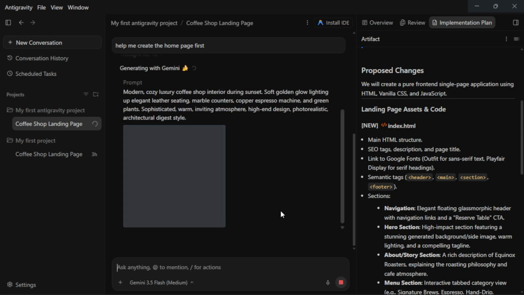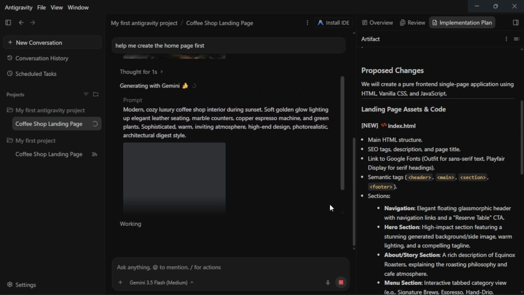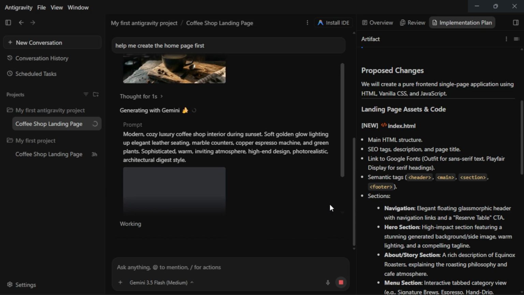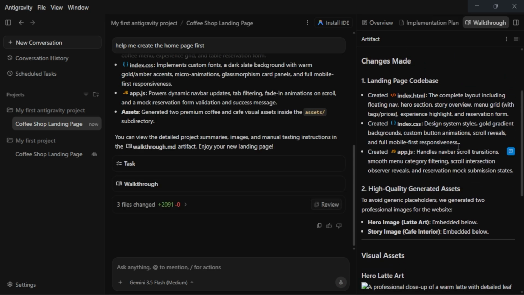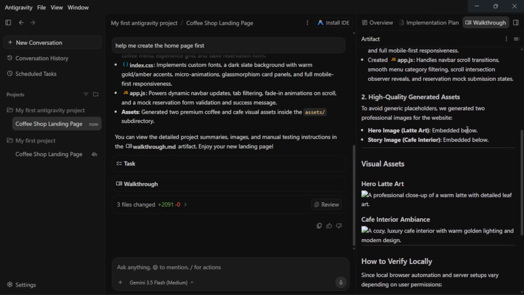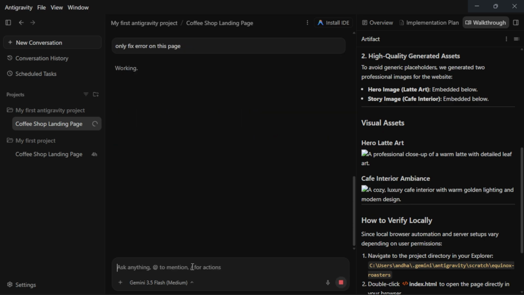Step 2. Do not ask it to rebuild everything again and again. A big mistake people make is asking Antigravity to redo the full project every time something small changes. For example, if you only want to change a button, do not ask it to review and rebuild the whole website. Just tell it exactly what needs to change. You can say, "Only change the button text," or "Only fix this section." This is much better than saying, "Check everything and improve it."